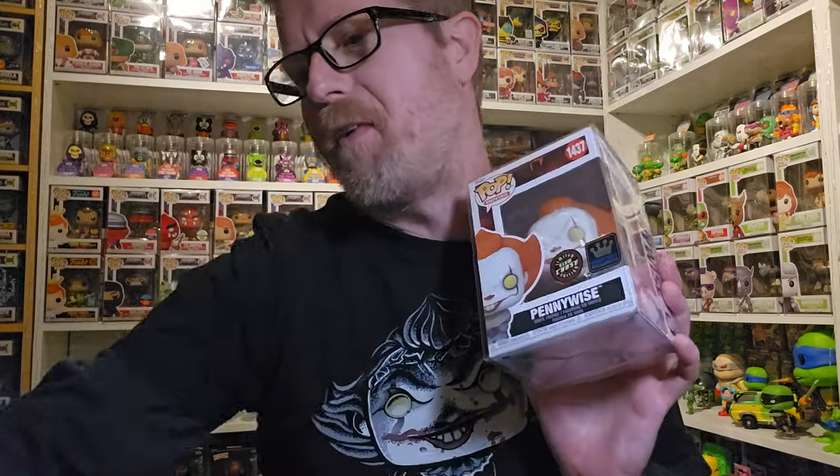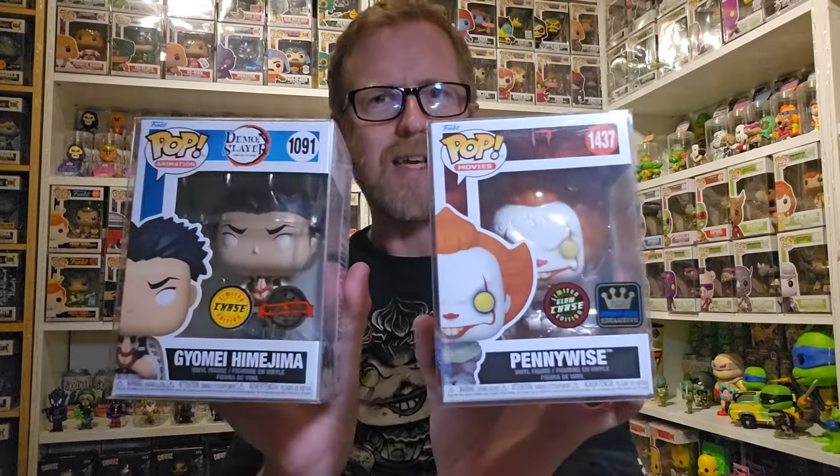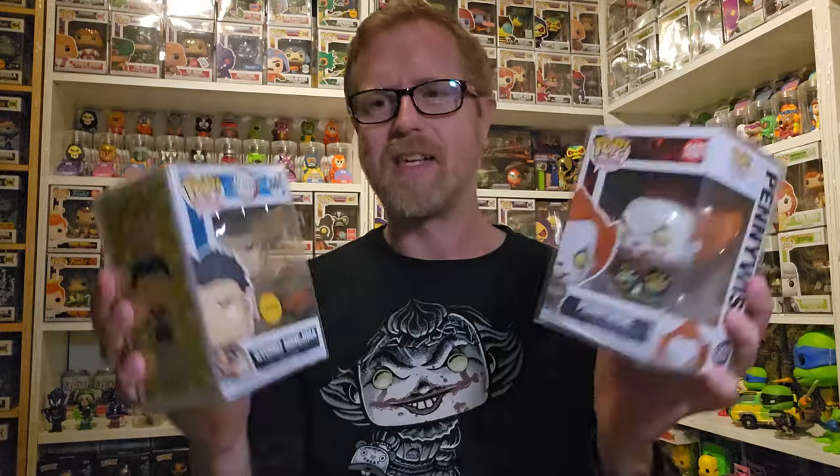Pretty cool glows - I really like them. Pennywise was awesome and so was Super Boo - that was a pretty cool glow. I think I'm definitely going to keep that Boo. Not too sure about the Trafalgar Law, probably keep it for a little while. If this is one you're really wanting, reach out on my Instagram - link down below. I'm not super excited to keep this one so if you're looking for it, hit me up on IG and we can work out a trade.